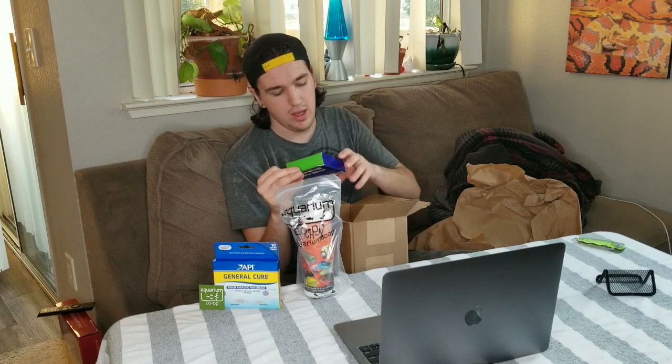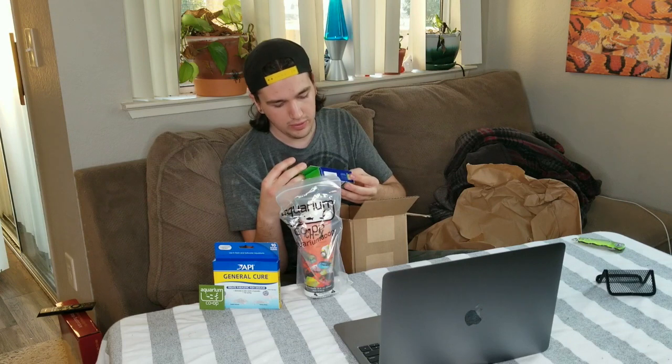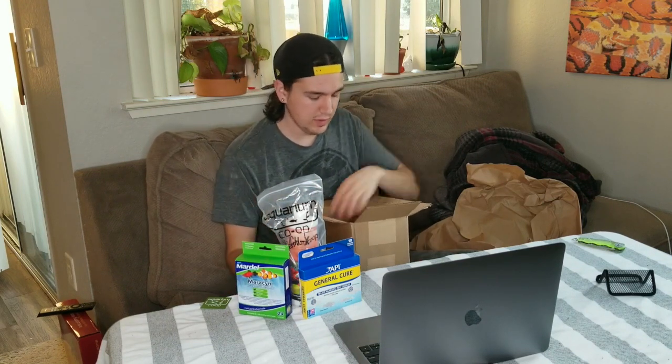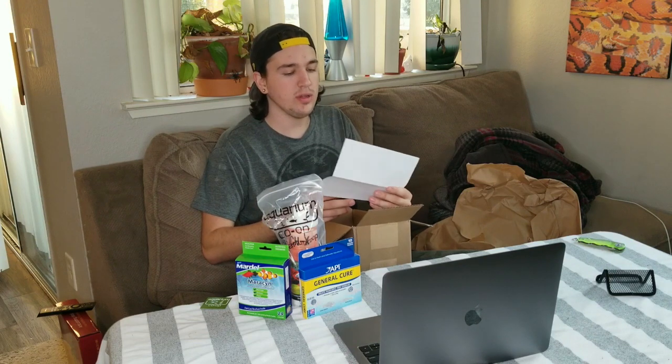It's good to have. I believe these all expire at some point. That one doesn't look like it. That one doesn't say an expiration date. This one says 6/22. This one says 3/22. Oh, here we go. 7/22. So these are all good till sometime in 2022. Let me check my packing list and we'll get into it. Yeah, so I paid $55.75 with tax, so I got my free shipping, and this is the other thing I got.